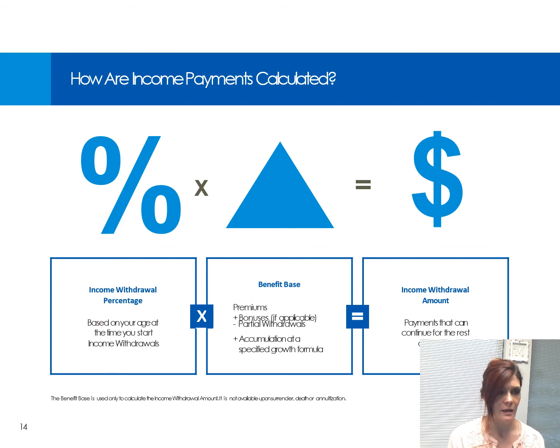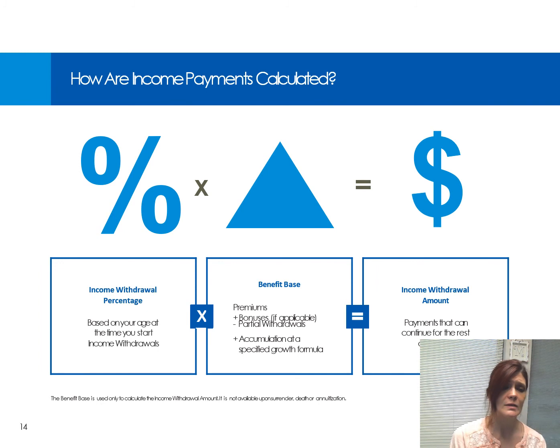So you have a percentage called your income withdrawal percentage, what I was just talking about, and then it'll be based on your age, and it'll be contractually guaranteed at the time you take out the annuity. These things change from time to time with carrier to carrier, so I can't tell you what the lifetime income factor is for a given age because that's product specific. And as we talk about your current situation and what might be right for you, we could find one, and then of course if you lock that in when you wrote the contract, it would be set that way regardless of changes to the product later.